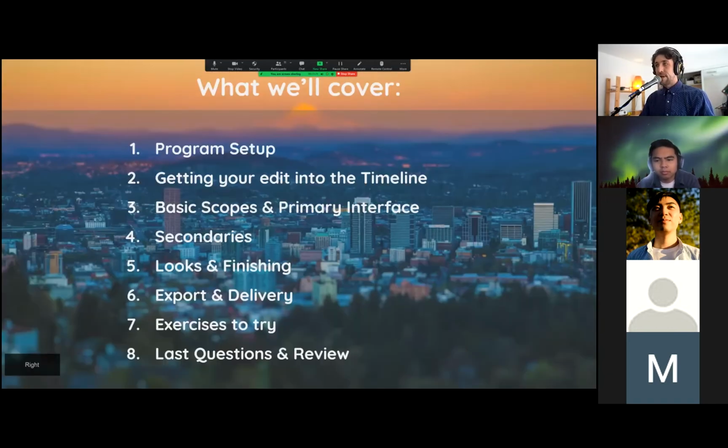We're going to cover 6 categories here, and then the last things are exercises and some question time. We will stop for questions at the end of every section. The first thing is program setup: how to get your settings ready, dial it in, just the basic stuff you need to get Resolve working on your computer.